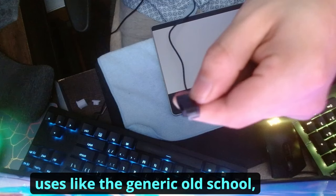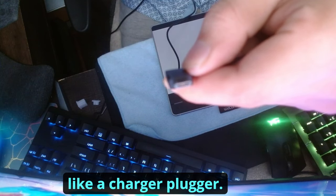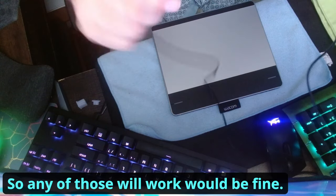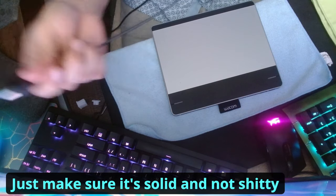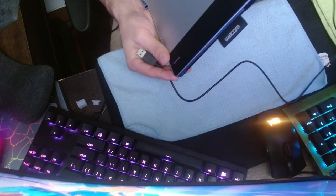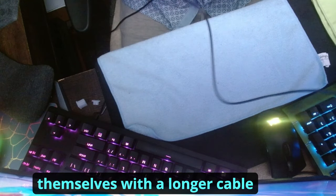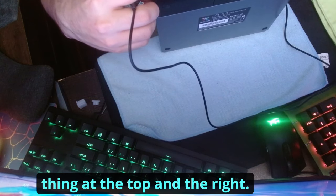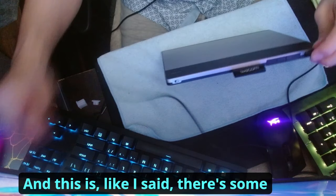By the way, from what I can see this uses the old-school USB connector — the little prong style. Any of those cables will work, just make sure it's a solid one and not a crappy short one. This one is kind of short. Something tells me the previous owner kept the longer cable and left this one. Also there's what looks like a Wi-Fi dongle in the box, and some extension things.